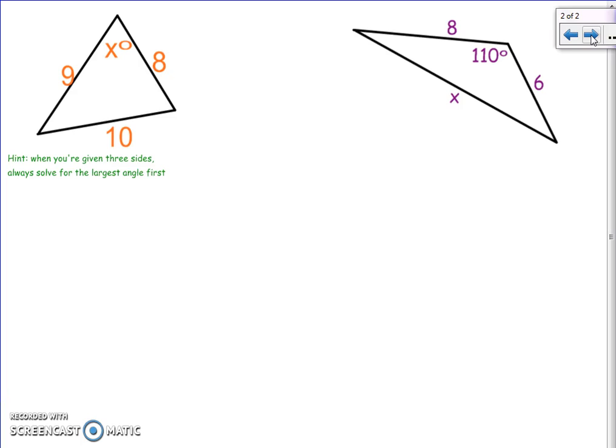If x is our angle, we know that's what goes on the end with our cosine. So that means we're going to start with what number on the left? Yeah, it's going to be the 10. Whatever's across from that one, that's what goes over here on the other side of the equal sign. Then the other two numbers we just fill into the formula. So we have 9 squared plus 8 squared minus 2 times 9 times 8.